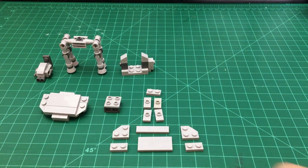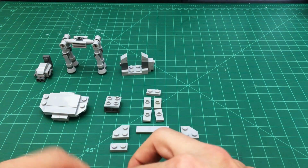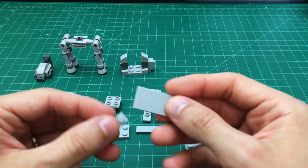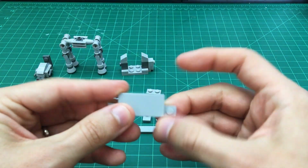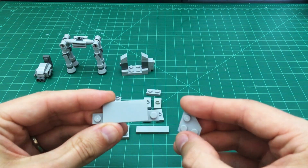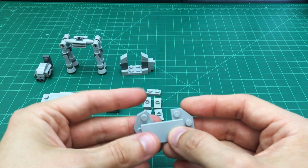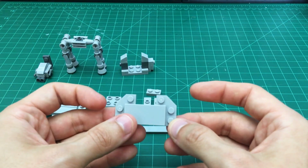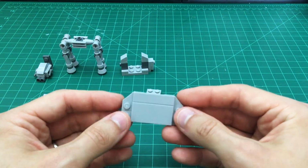All right, and we'll go ahead and build up the outer plating of the main torso. So we'll take this 2x4 light bluish gray tile, and we'll plug in a 1x2 light bluish gray plate on either side with a single stud exposed. Then we'll take these quarter cut 45-degree angle plates right here, and we'll attach those one stud above, like so. And then we'll finish it out with the 1x4 gray tile in here.